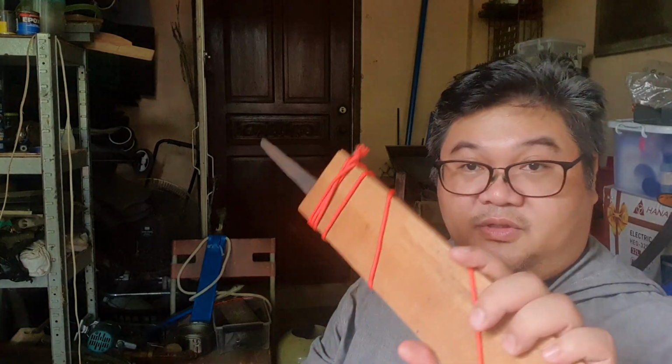Anyway, I bought four blades from him, two Bakotang and two Talibong blades. All of them are like 22 inches. One of them is already here. So this is the stuff that I have to do.